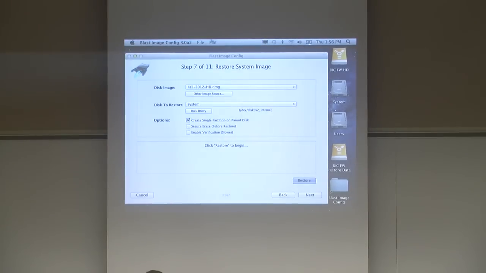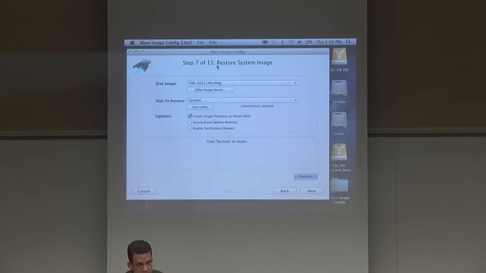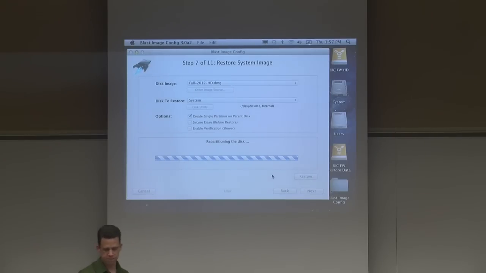All right, so anyway. Okay. So I'm not going to, we could wait and I could do the restore. It would take probably 2 minutes. Create single partition and secure, but I think it might be a better demonstration if I show you the auto run of the whole process. I think I'll probably wait to do that, because then I can show you the full run of the post-restore process. Yeah. All right, I lied. We'll just do this.